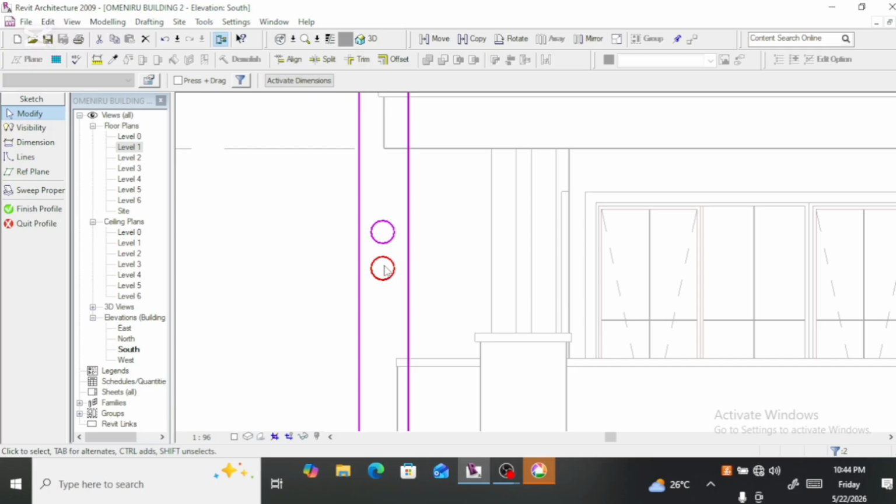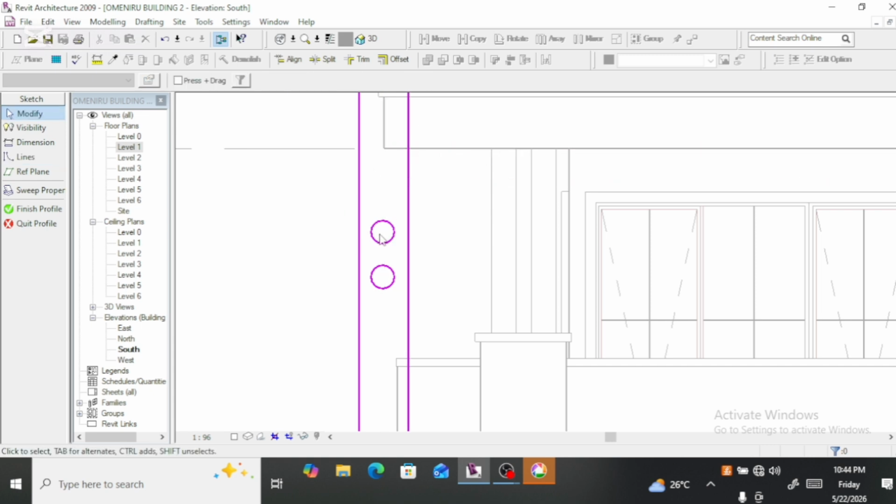Let me do this sequentially. I want to have it be the same measurement. I can use array. Array is not working here, so let me just use copy. This is 300 this way. Then take it up again.